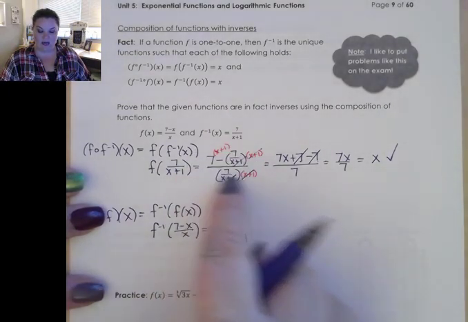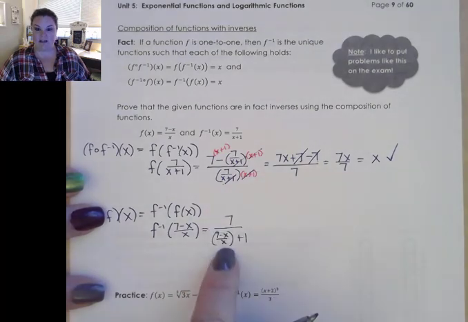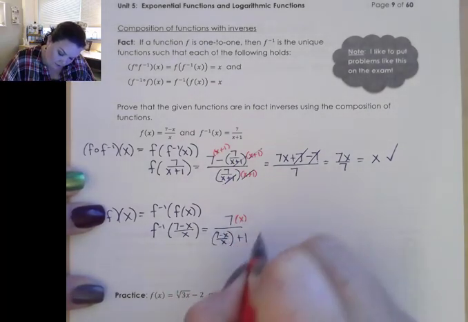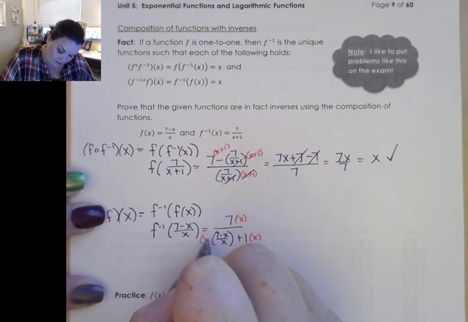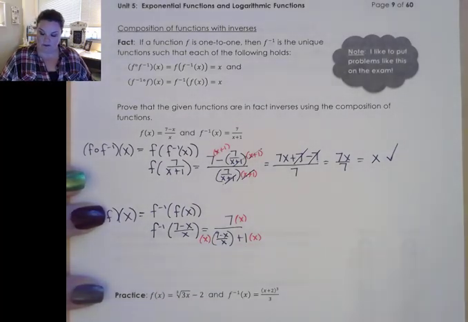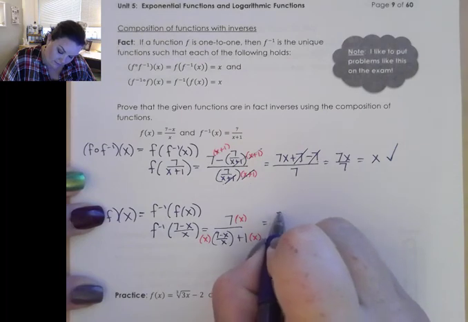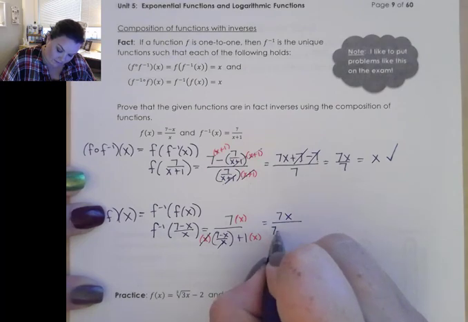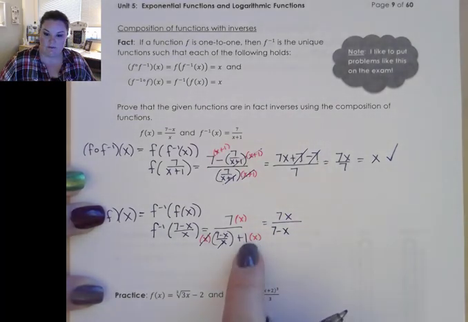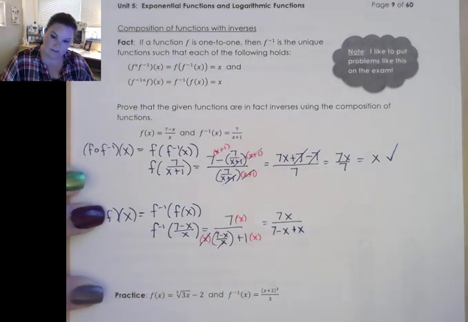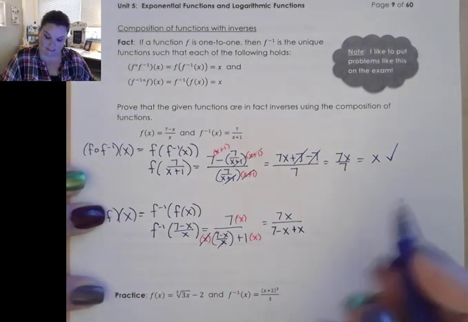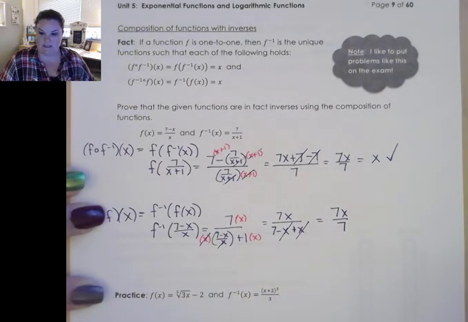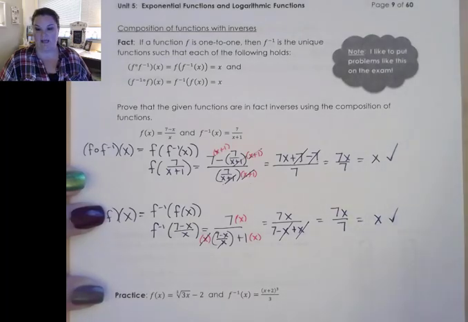Okay, so just like we did on the other one, I want to figure out what would clear all my denominators, which in this case is just an x. So I'm going to multiply by an x up here, I'm going to multiply by an x here, and I'm going to multiply by an x here, right? That way, on top, I'll get 7x. On bottom, here my x's cancel, and I'll just have 7 minus x, and then my second term is a plus x. Okay. So notice the negative x and the plus x are opposites, so those combine to 0. So I end up with 7x over 7, which again is in fact x.